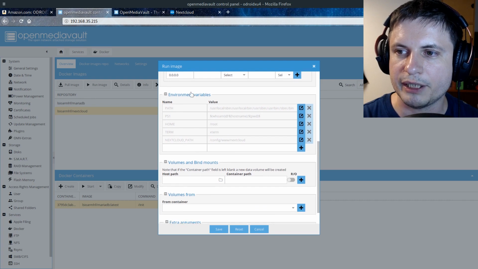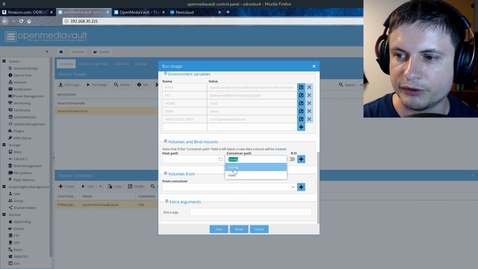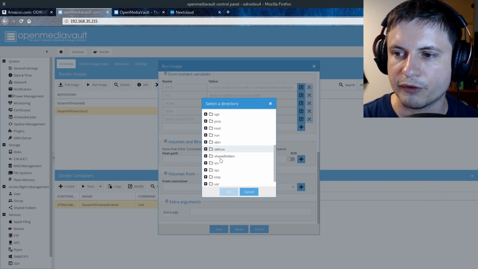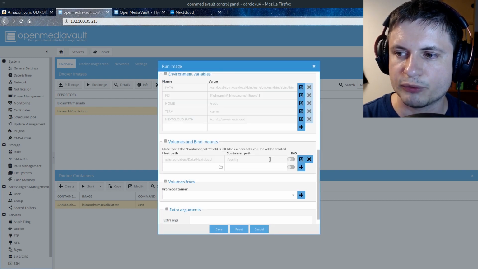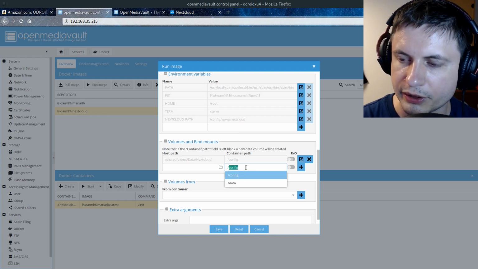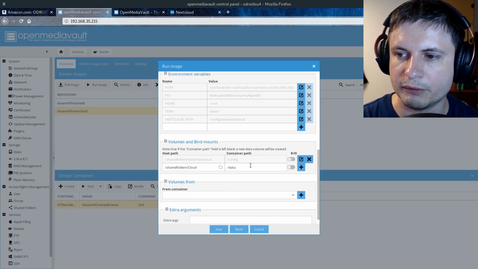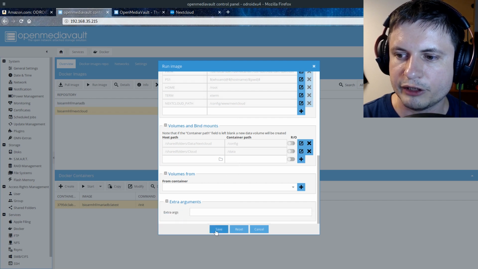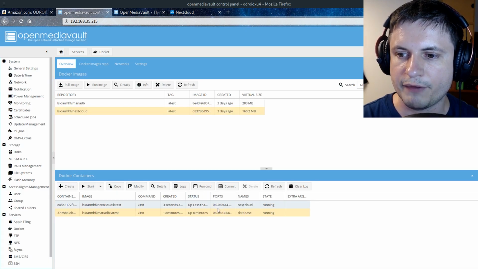You don't need to enter any environment variables, but you do need to enter two container paths. One of them, as you can see, is config. And this is going to be coming from the shared folders, data, and right here, the one we haven't used yet, which is Nextcloud. And the next one is going to be our data. And so here, we're going to add it to the other folder, which is our cloud folder. So this is where all of the data will be stored. And that's pretty much it. So save it. And then within a few seconds, everything will actually be running.